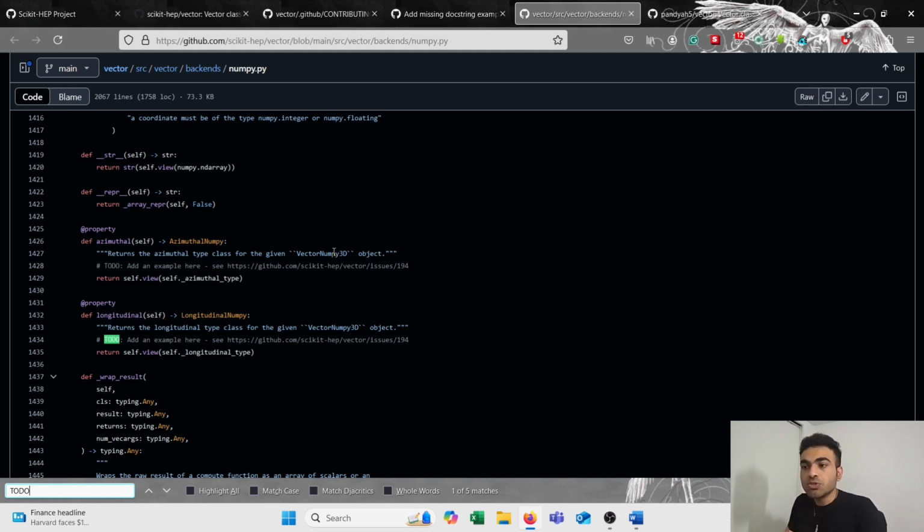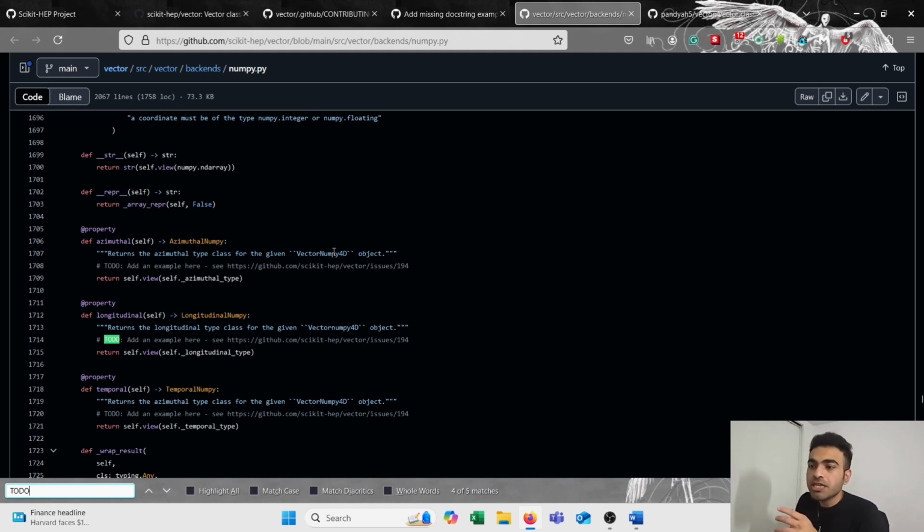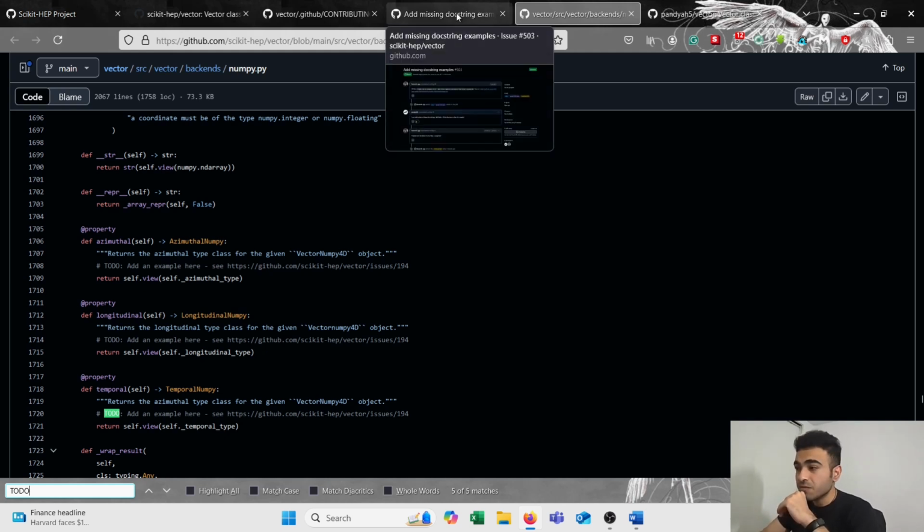And there are more than just two to-dos. There are actually five, if I remember correctly. We have two for 3D, two for 4D, and there's a last one that deals with the temporal one. And I won't be adding the description or an example for temporal because I want it to be an open thing, so that once you see this video, you can go to this issue and add a PR, adding an example for the temporal one, so that you can also practice this entire workflow by yourself. So I'll just be adding examples for the four to-dos, not the fifth one. So the issue would still be open, most likely for some time, until someone comes and contributes to it.